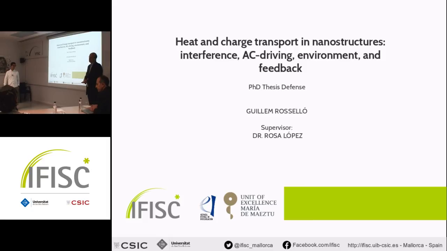And then finally, there's also a chance for anyone who is a PhD in the room here to ask questions if they want. After that, we close the public part of this, and the committee gathers and then discusses the grading of the thesis. So that's how it goes. So I give the word to the defendant, please.